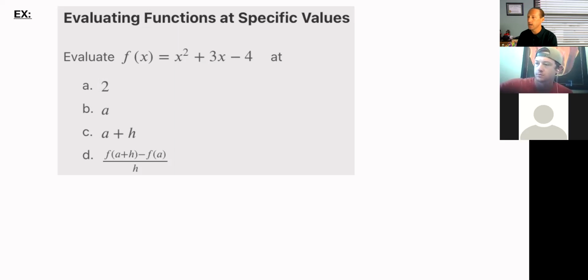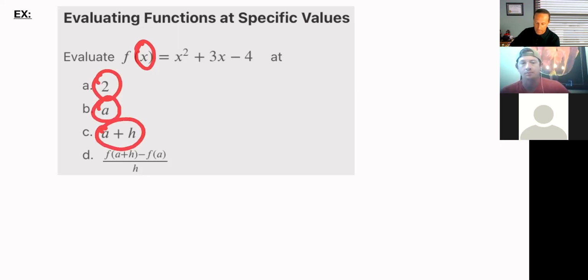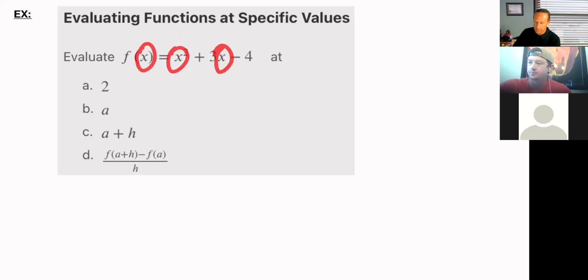It's totally up to you guys on how fast we go through these. All right? But you need to know that they're asking you to evaluate a function of x by replacing anything with x. Okay? So in this case, I'm going to replace everywhere there is an x with a 2. And then I'll evaluate and tell you what I get out.